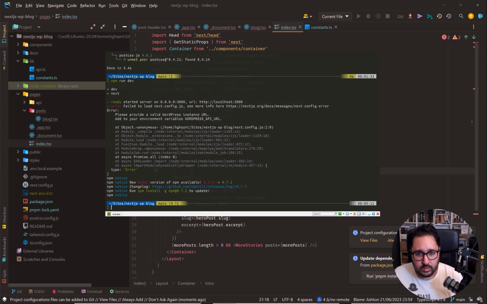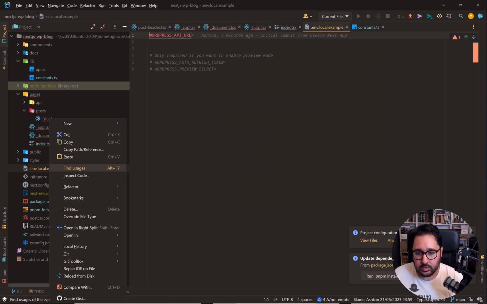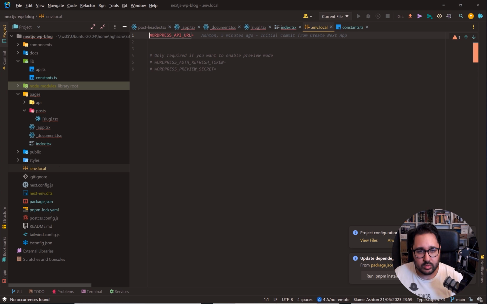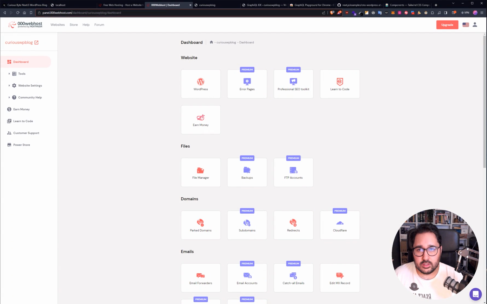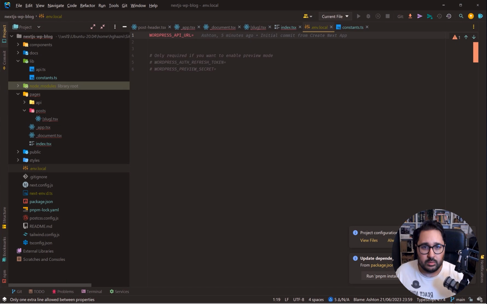npm run dev. Right, so we're getting an error. It's saying that we don't have a valid WordPress instance. So I would imagine, yep, in our env.local, let's just rename this. We'll remove the example and turn it into a working URL. What we do is go and grab the URL that we had, for this WordPress website we set up initially, which we can now start to use. So we'll come back here and type in /GraphQL after the link. And that should be set up now.